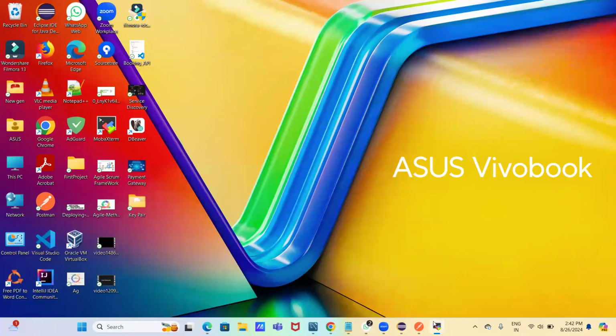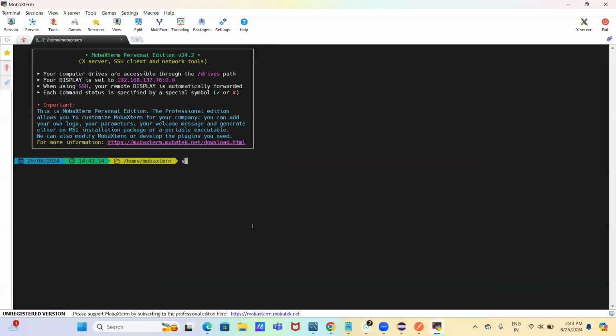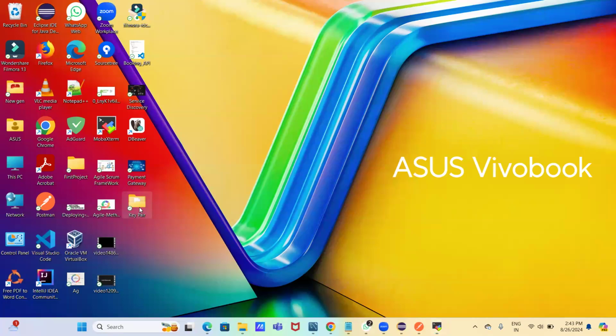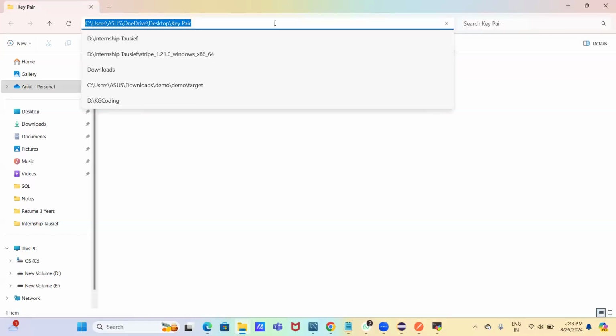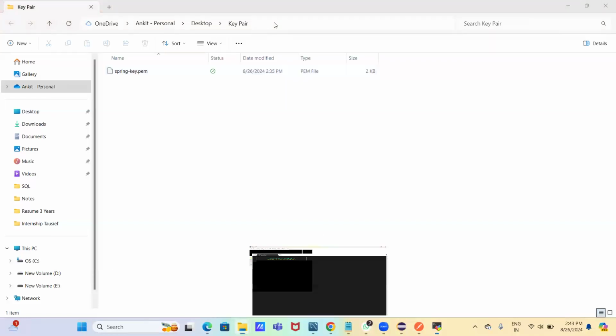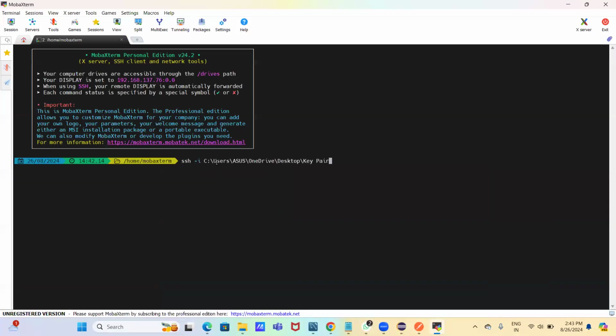So what we need to do here is type ssh -i, then the path of that PEM file, right? So go to desktop and take the path of this key pair, copy, paste here, right?